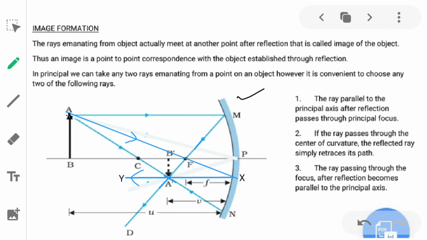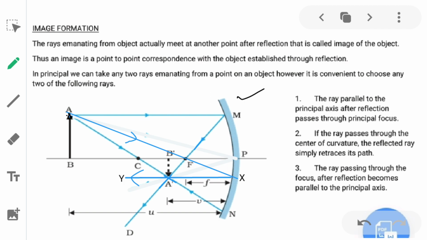That is nothing but our image of the object AB. But for our convenience, we are taking the rays getting emerged only from point A, and that too, we are considering only 3 rays. It doesn't mean that only 3 rays will get emitted from point A. So, if the 3 rays are getting emitted from point A, after reflection, wherever all these 3 reflected rays meet, that gives the image A dash corresponding to the point A of the object.